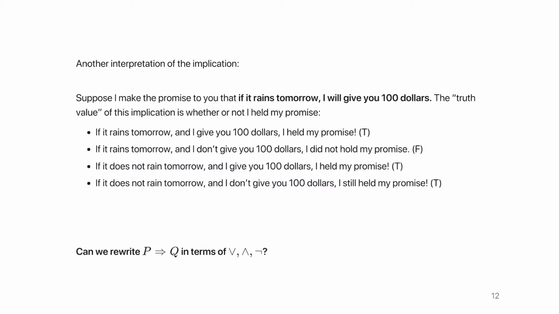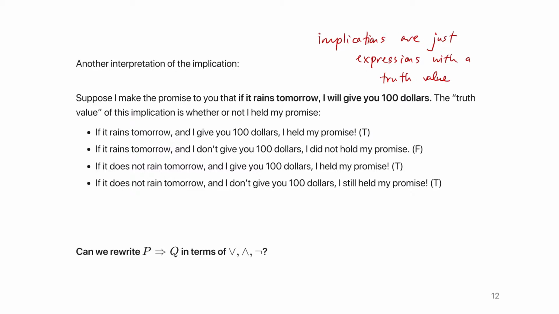Is that clear? So you can think of an implication as whether or not you hold a promise. Okay, and the only time you break the promise is when the condition is true and then you don't follow up with it. Okay? It's important to realize implications are just expressions with a truth value.